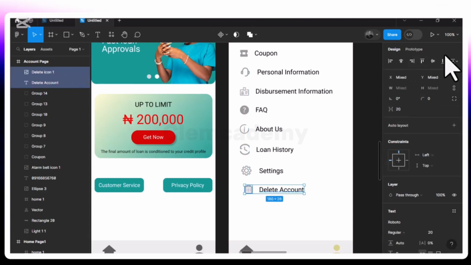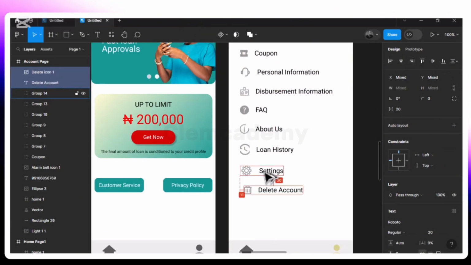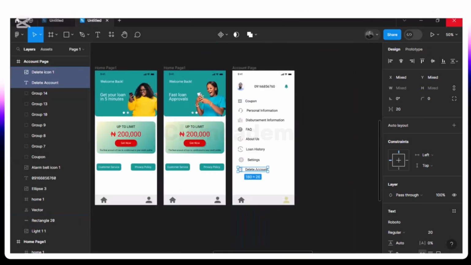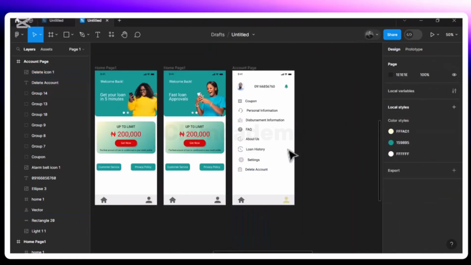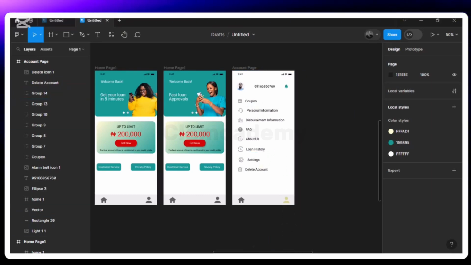Then highlight both of them, align them vertically. So from here will be 30 and here will be 34 pixel. Alright guys, we've designed our accounts page.